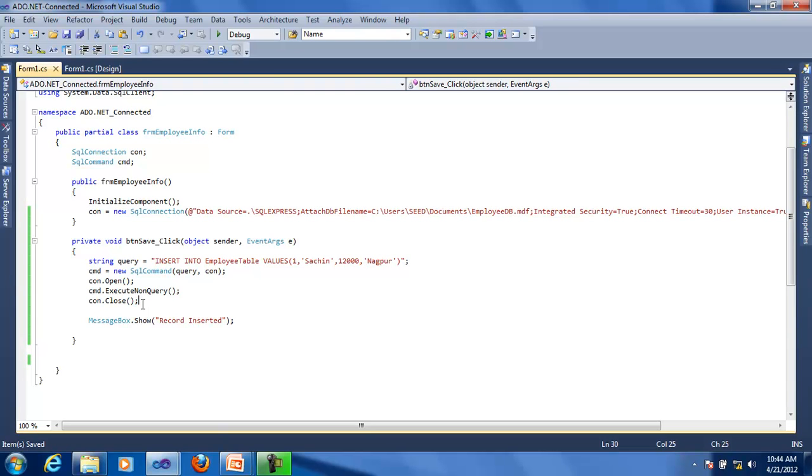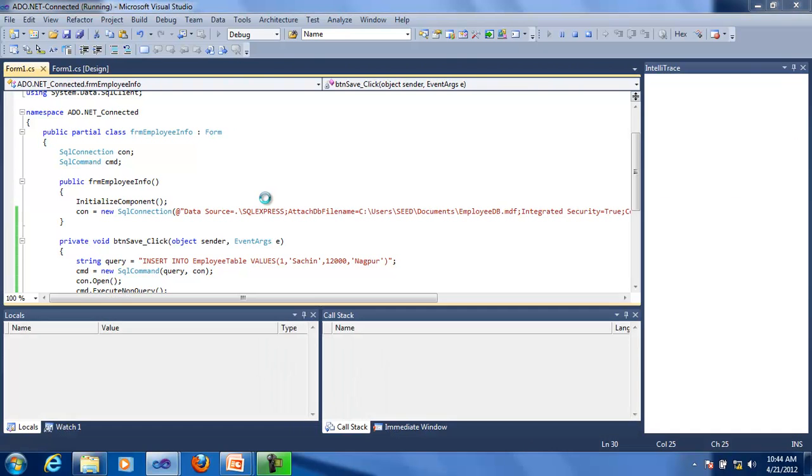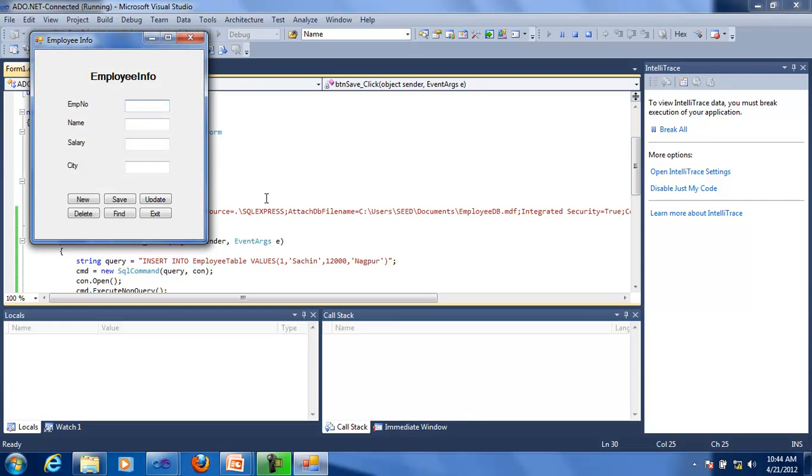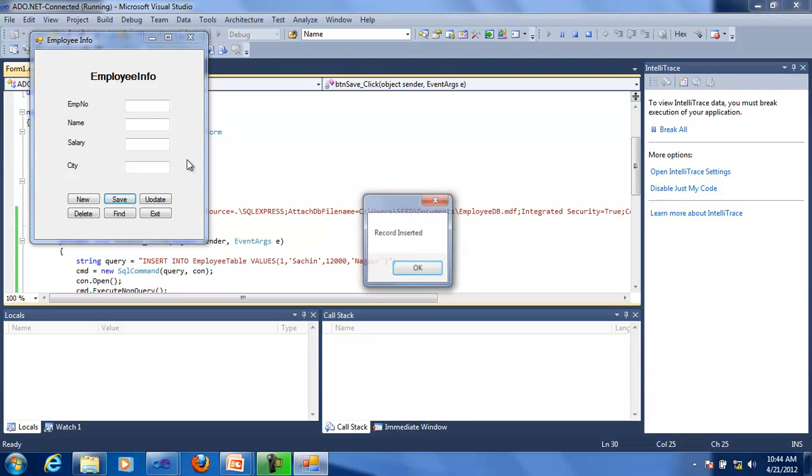So let us try to execute this. No need to put anything in the text boxes, as we have hard-coded the values in our query itself. Just click on the Save button and you'll get the message Record inserted.